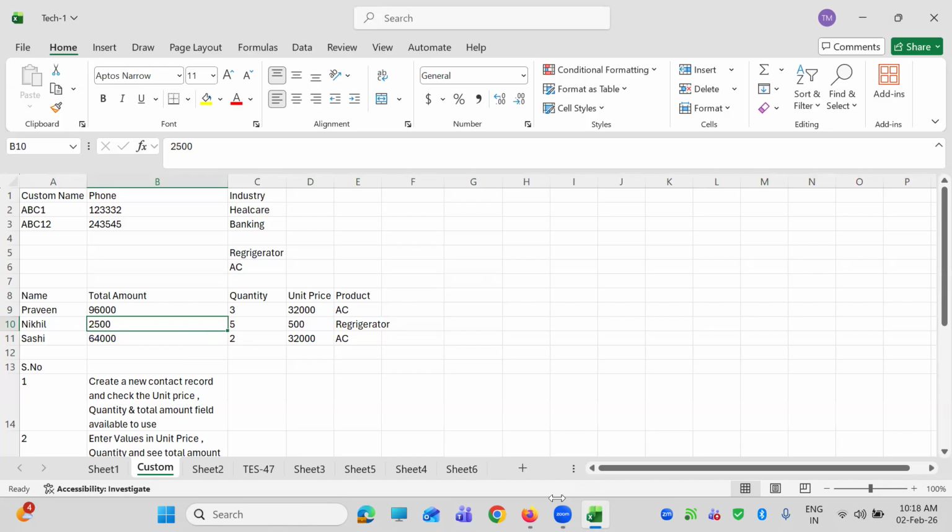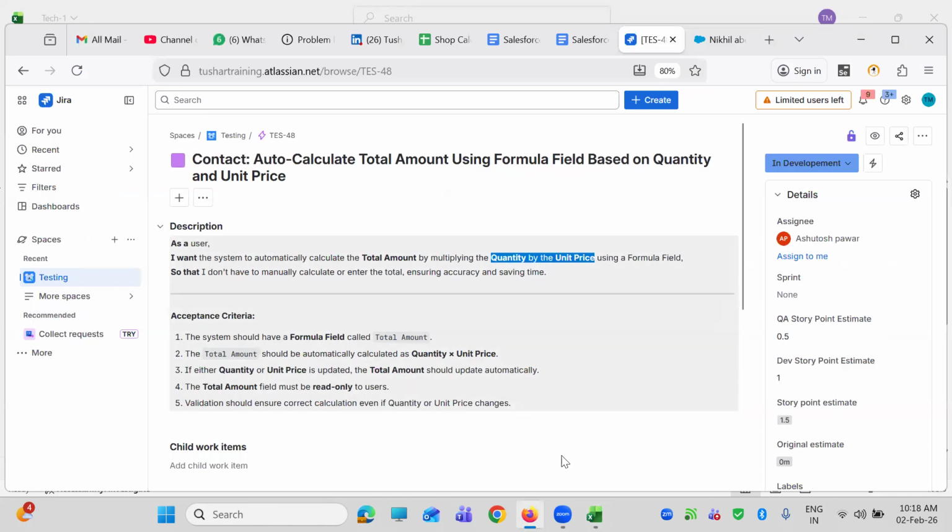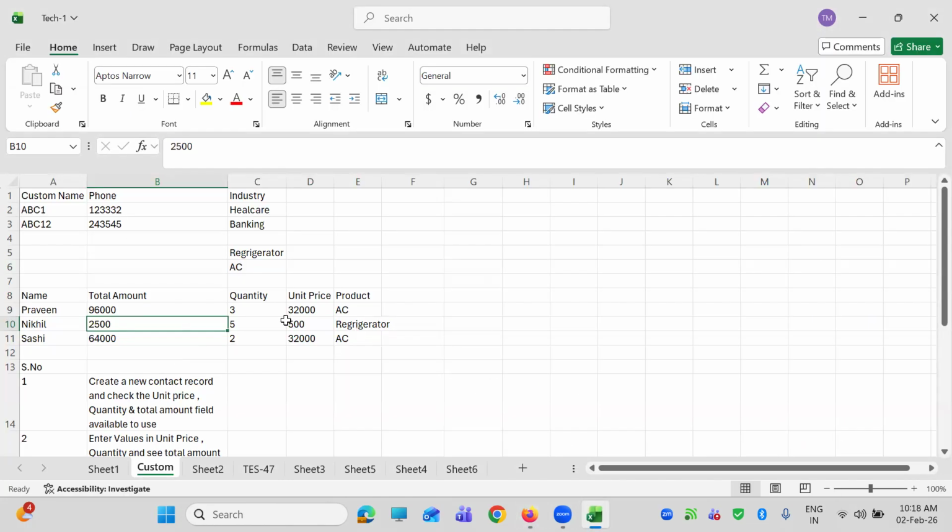I was testing the TES48 user story, and I found a few things: if we do not enter any value in the unit price, we are getting so and so value, and if we enter a value in the unit price and do not enter the quantity, then we are also getting so and so. As per the formula, everything is correct, but if we think logically from the business point of view, this does not make any sense.